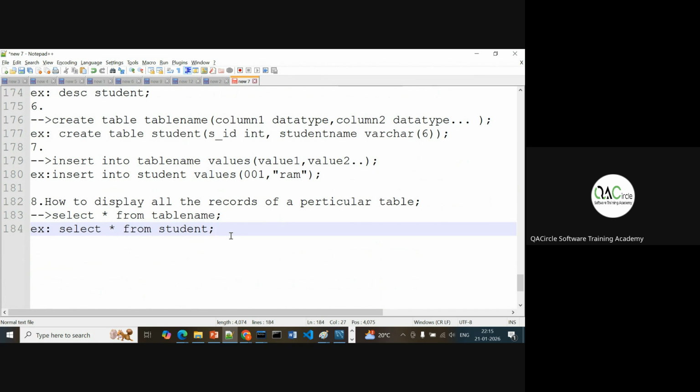Copied everyone? Is it copied: how to display all the records, syntax and example? Yes or no? Yes, ma'am.